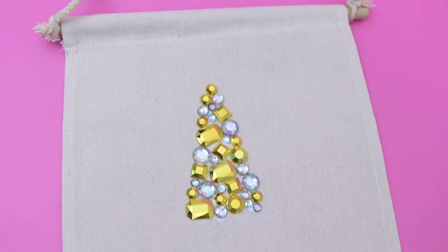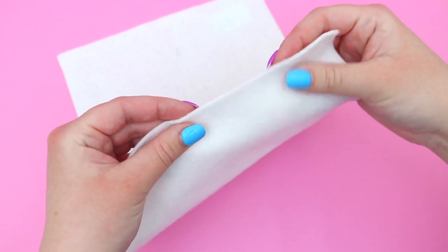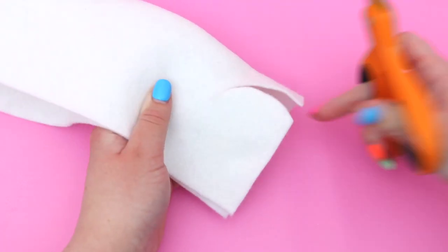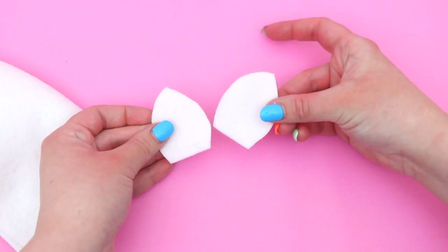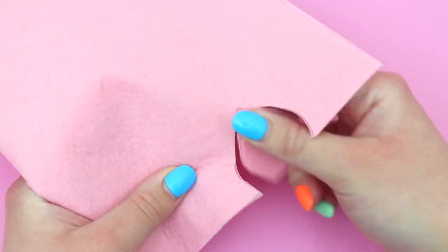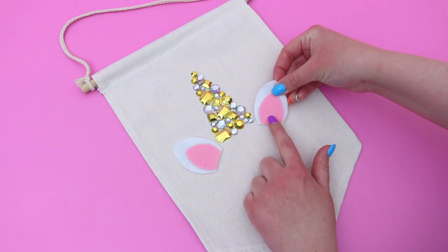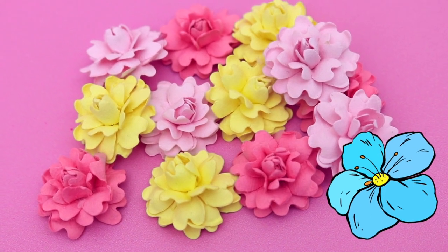Now that we have our magical unicorn horn we can go on to create the rest of the unicorn face. I used felt for my banner and started off by making the ears — I folded a piece of white felt in half just so that I would get two ears the exact same shape, cut out some little ear shapes, and then did the same with pink felt but slightly smaller to go inside the ears. Using black felt I just made some more pretty unicorn lashes. Then using fabric glue I began gluing all the essential parts of our unicorn onto the banner.